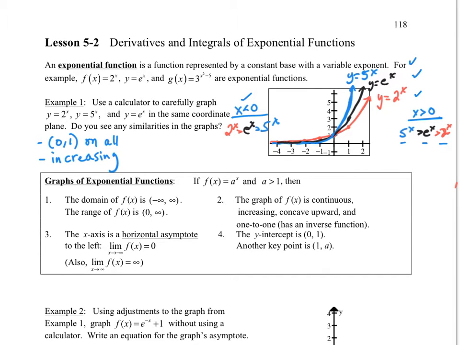But then when we go on the other side, when x is less than 0, 2^x becomes greater than e^x and 5^x. That's because of the negative exponent. Then the denominators are going to become bigger for each one of these respective functions. Just realize the relationship between those three graphs depending upon if x is less than 0 or x is greater than 0.